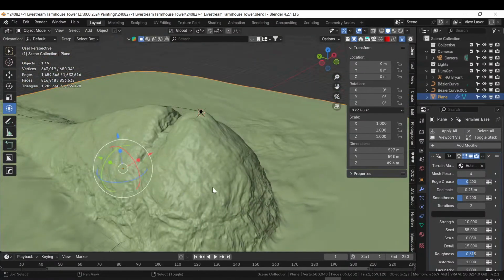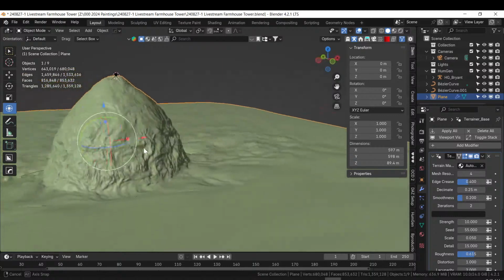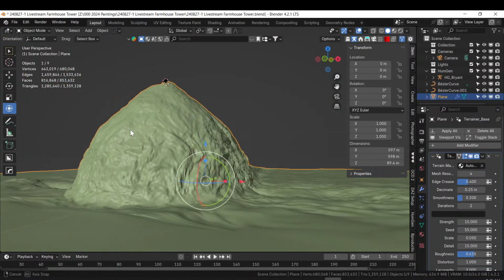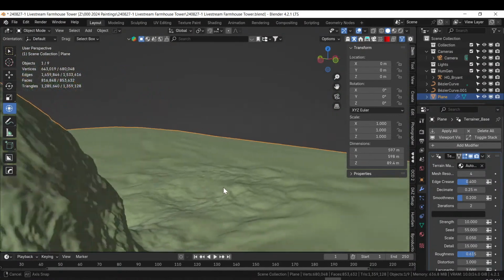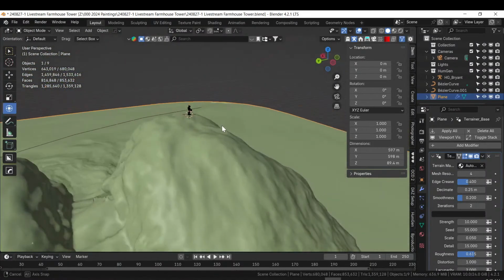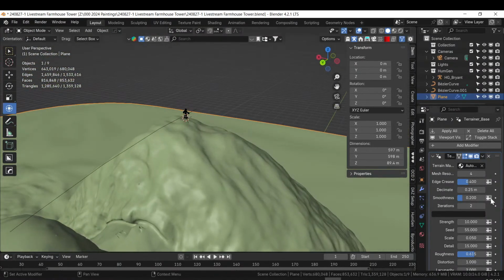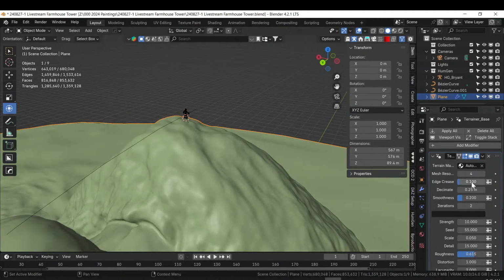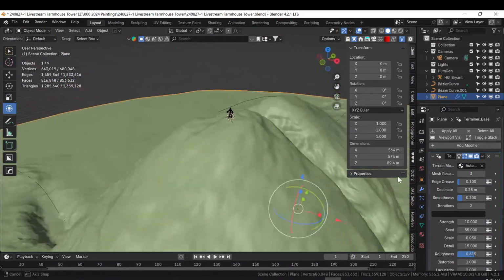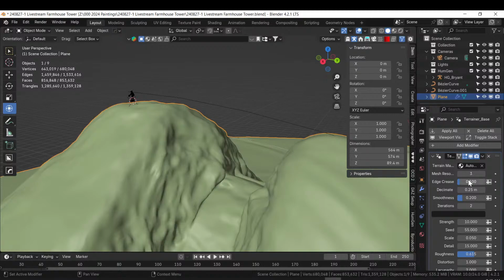Can live with that, I believe. Yeah, I think so. Let's cut our edge crease down to like 0.1. And I don't need this high image resolution either, I don't think. Let's take it down to 3. That should make our life better. Yeah, it does. Okay, let's apply it.